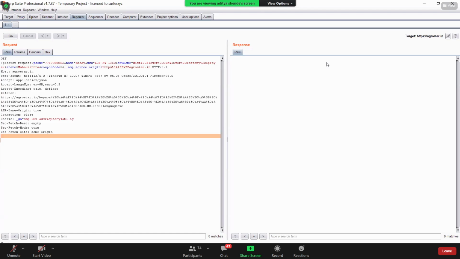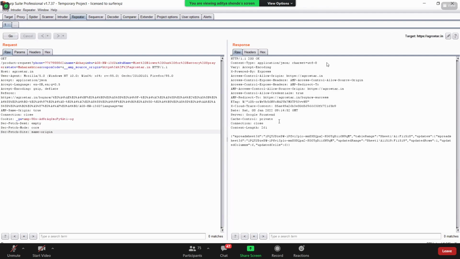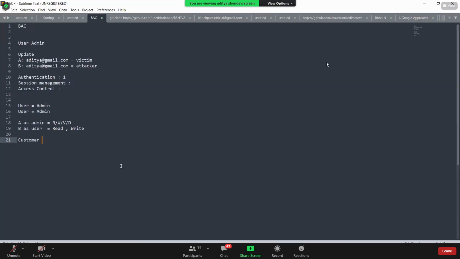As a functionality of the user, you can send the request with our requirement. When we hit go, we got this response, but it is pretty different because it contains some sort of ID like this. Let's suppose I copy this into Notepad. As a customer, we got this response.